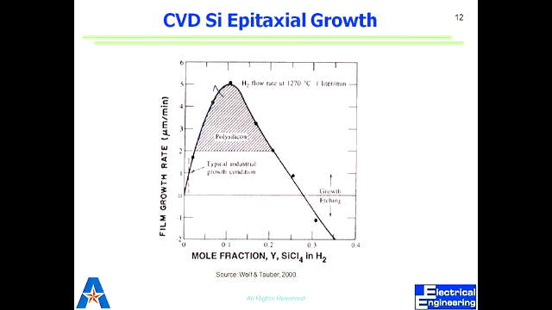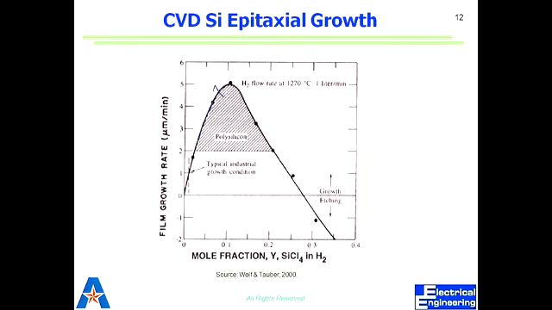Now, when you say the growth rate and mole fraction, this is the fraction with each other. So within the growth regime also, the fraction will define if you get a poly material or amorphous material. Right? So these are all the process parameters. Pressure and temperature, and on top of that, fraction and temperature.